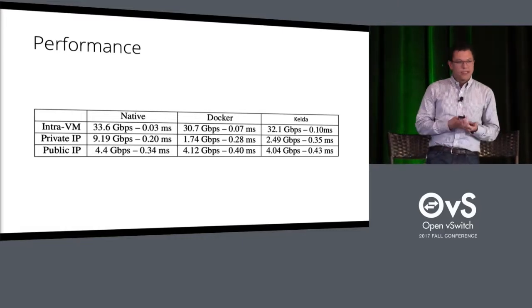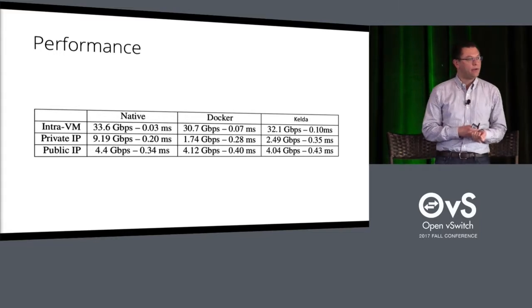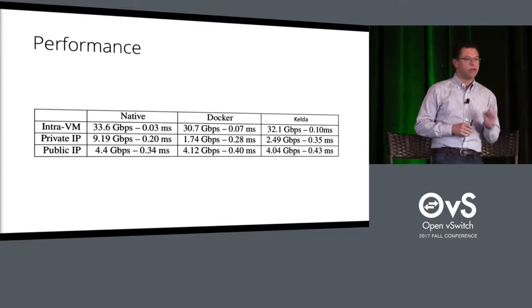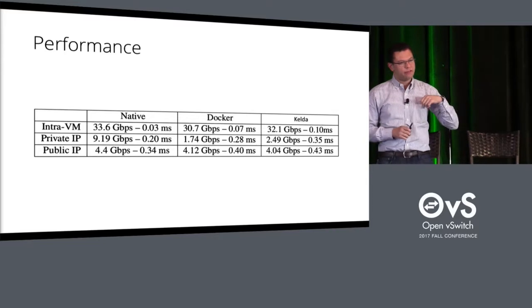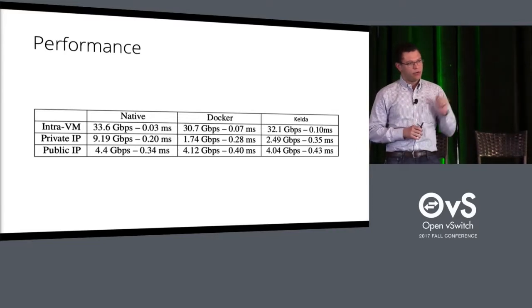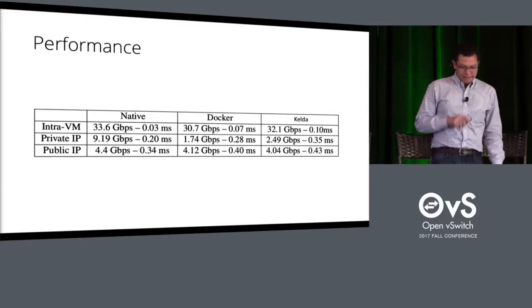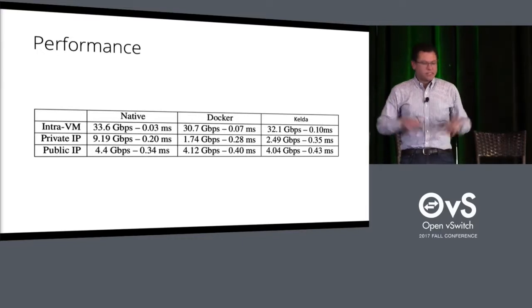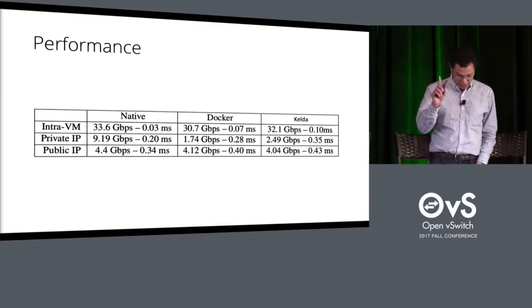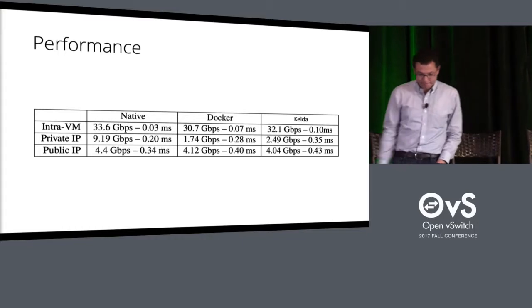I don't have any slide on this, but the Oven control plane, with some caveats, has also performed pretty well for our use case. We're running at fairly small scale, like sub 200 nodes, but it's not our bottleneck, except in one important use case that I'll talk about later.